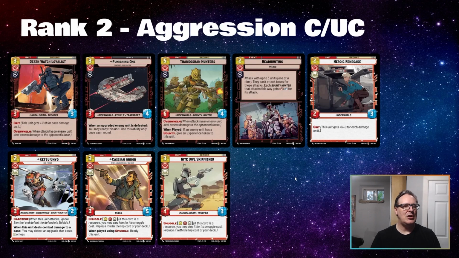We have our Death Watch Loyalist, a 3/3 for 3, in Villainy, with Grit and Overwhelm. Mandalorian. So you're looking, of course, if you're playing Gar Saxon and you have your upgrades, that's who you're going to be playing. But otherwise, it's pretty much a bog standard 3 for 3 with some upsides, if those upsides actually happen during the game.